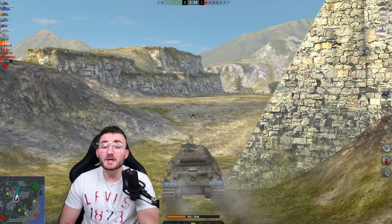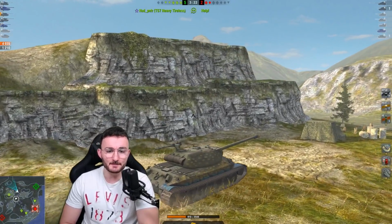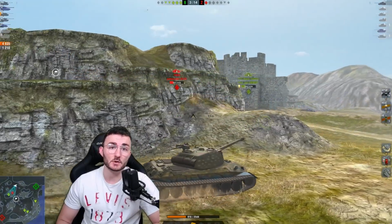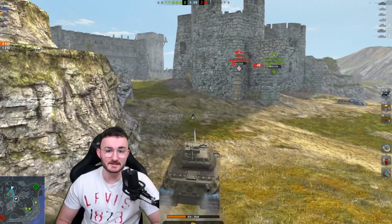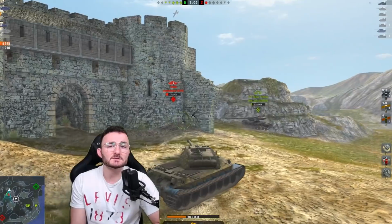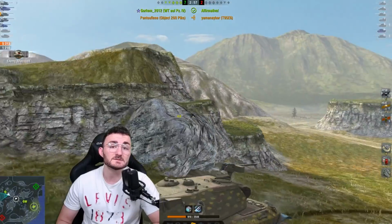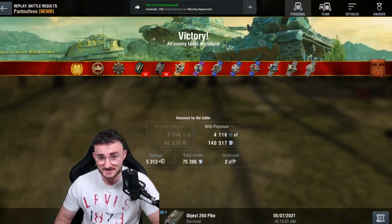So now, should you gamble? Should you gamble? That's the vast question. I don't think you should gamble, because I feel like this tank will sooner or later come back into the shop, because it's the kind of tank that is broken only in the hands of a good player. So is it an overall overpowered tank? I don't feel like it is. It's the same as the Smasher. I know a lot of people are going to say the Smasher is broken, and I can understand in some ways, but give a Smasher to a 40% win rate player and he will not do anything regardless. Now give the Object 260 to a 40% win rate player and he's going to do the exact same and completely mess up his game.